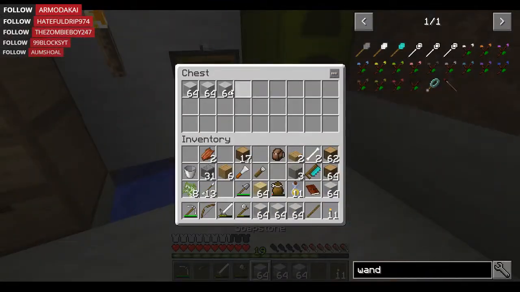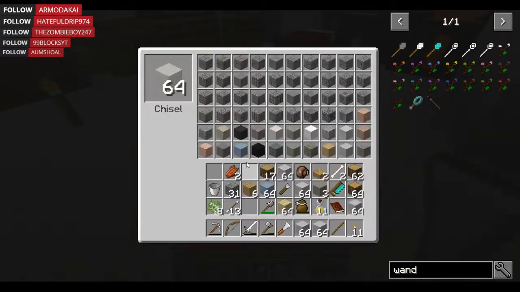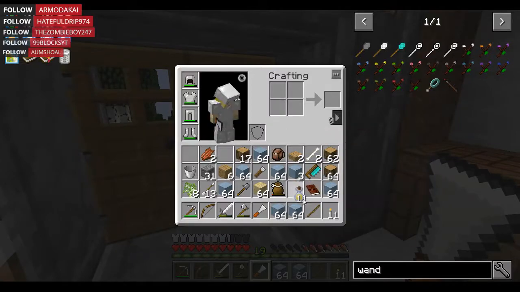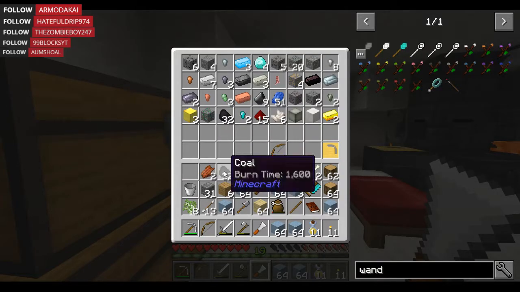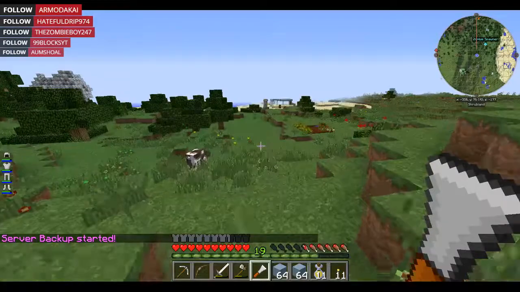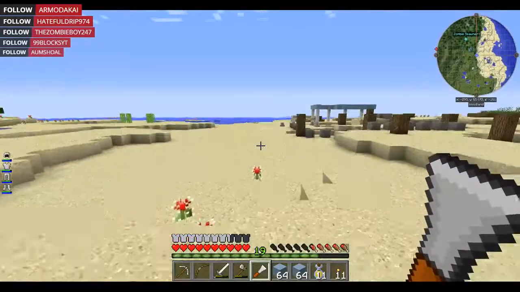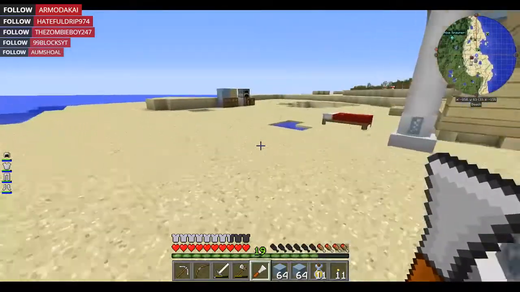Alright. Forgot to grab water again to make this infinite spring. Have a whole lot of coal. I'm gonna have to make some charcoal for now until I do some more mining. And I failed to make a builder's wand. So we get to do this old vanilla style.